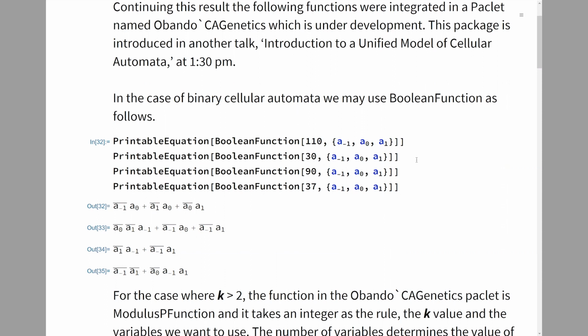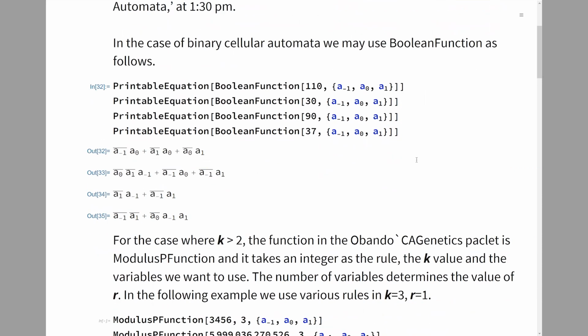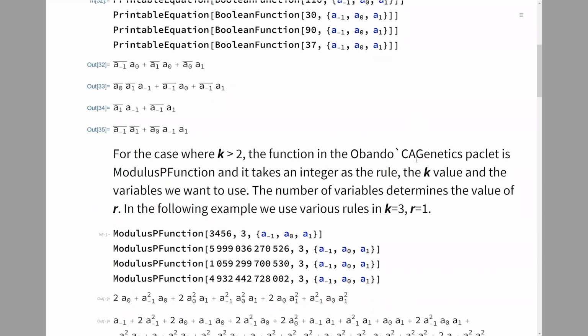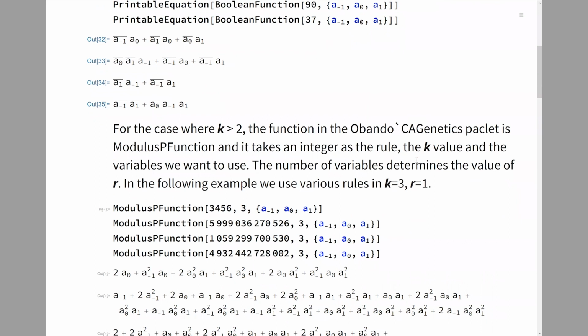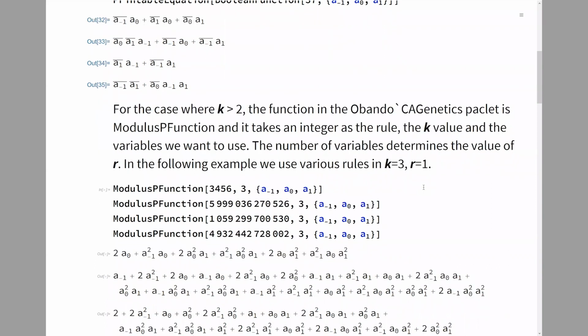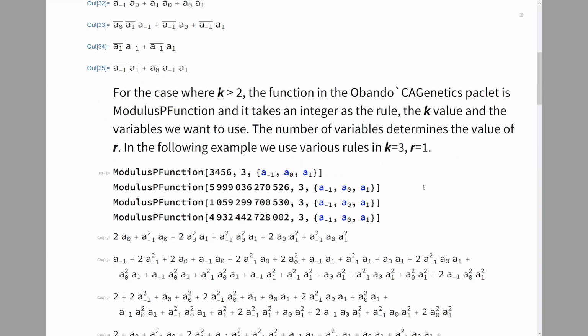So in this case, I can use BooleanFunction for that. But for the other case, I wrote a function called ModulusPFunction. I tried to follow sort of the same signature, except that because this is not Boolean, I need to pass which modulus I'm using.